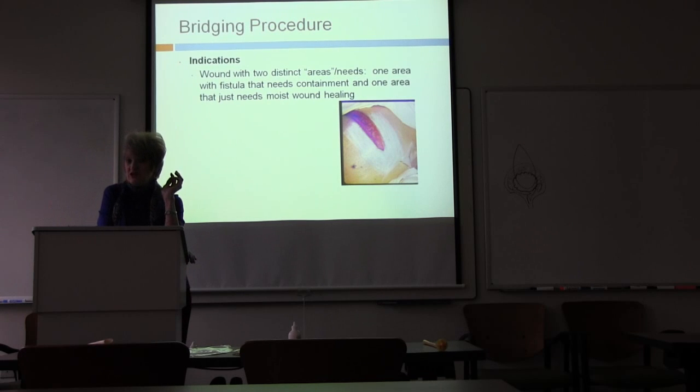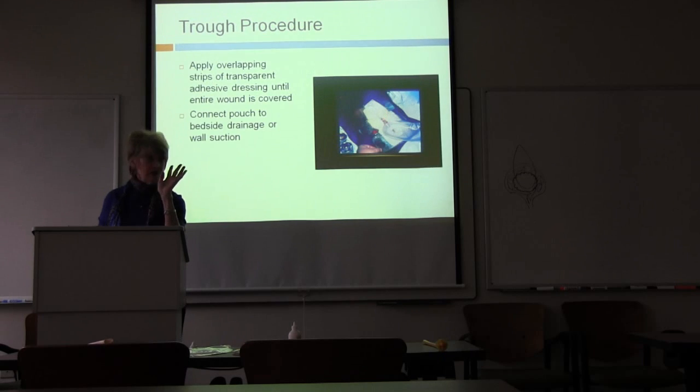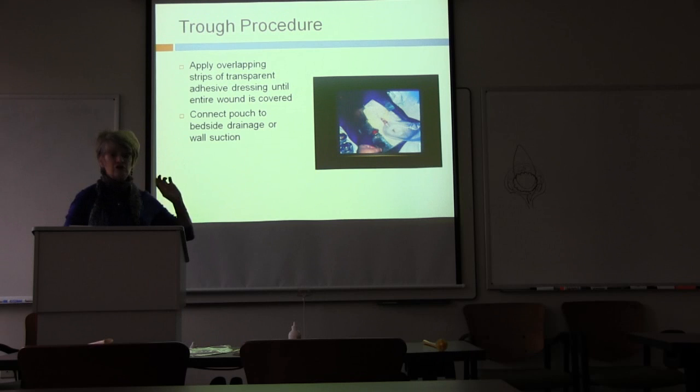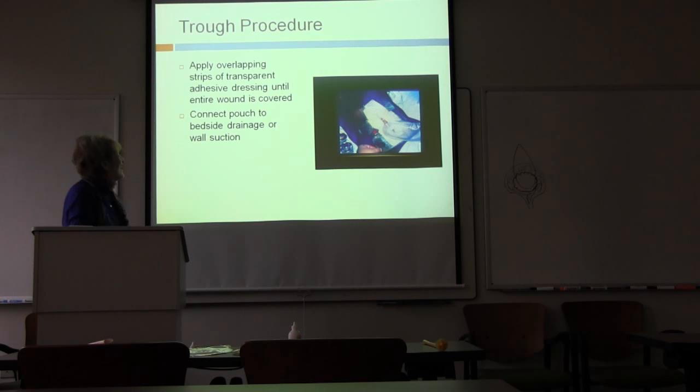So are you sitting there scratching your head like, I didn't get any of that? Don't worry, you will. Bottom line, you protect all of the peri-wound skin with overlapping barrier strips. You're going to seal the entire wound with transparent drape, just like you do with negative pressure wound therapy. The bottom piece of drape has a big hole, and on top of the hole is a pouch. You'll get to do it. Okay.